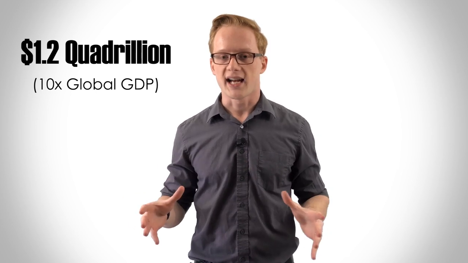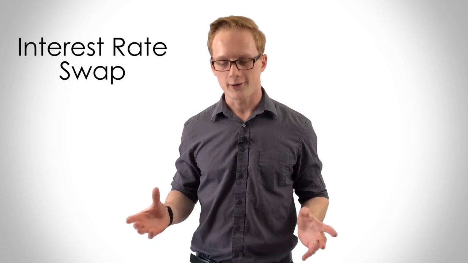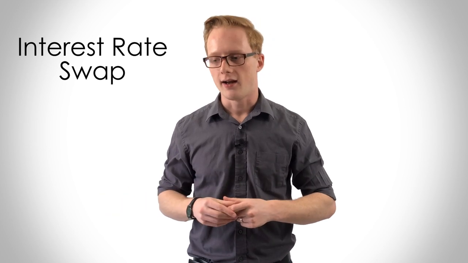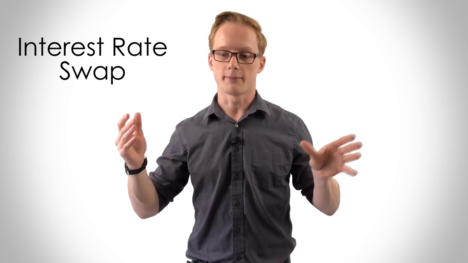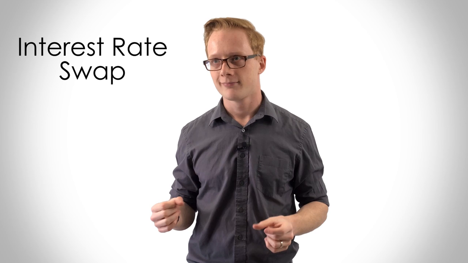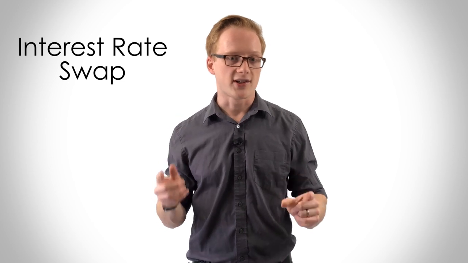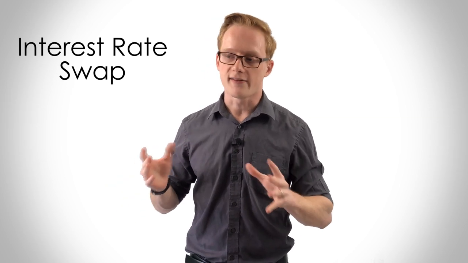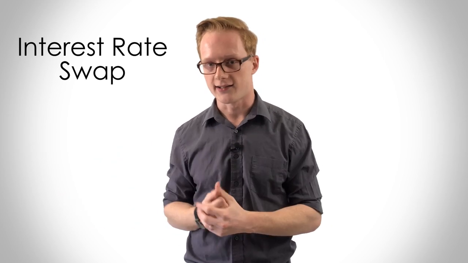The reason for that is that a lot of derivatives have a notional value that isn't necessarily equivalent to their market value. So a great example of this is an interest rate swap. With an interest rate swap, you have two people take out a loan and then they essentially pay the other person's interest rate. And one might be fixed, one might be variable. And depending on which one's higher or lower, obviously the person who's paying the lower interest rate profits. But with an interest rate swap, the notional value could be millions of dollars. But the only amount of cash that changes hands is the difference between the two interest rates being paid. So that's an example of why the value of the derivatives market is so high. But you don't actually see that level of cash changing hands in the market.